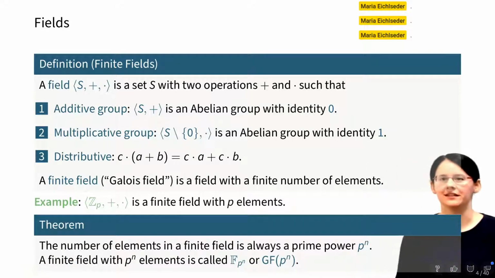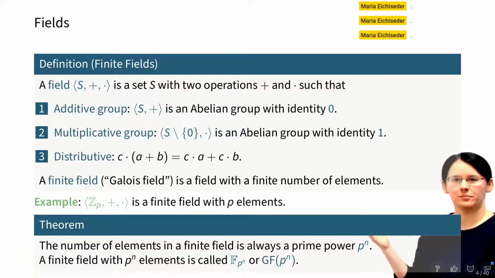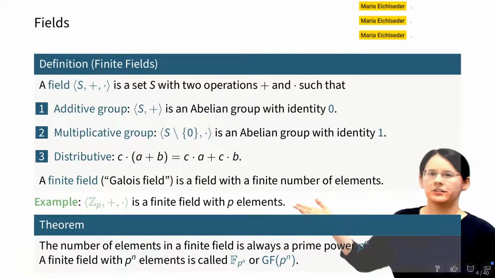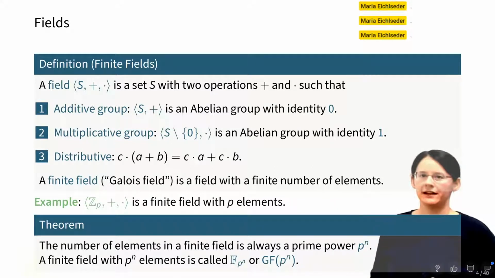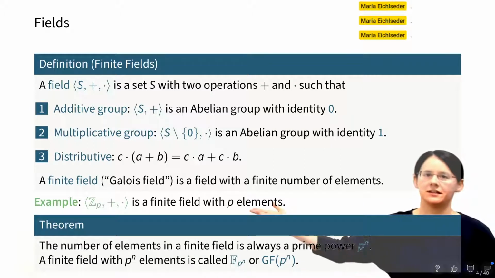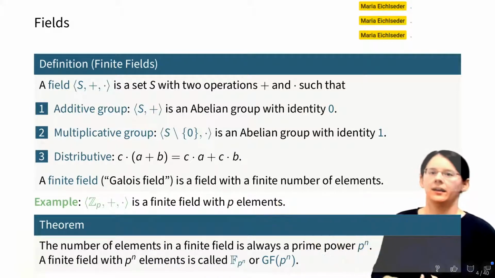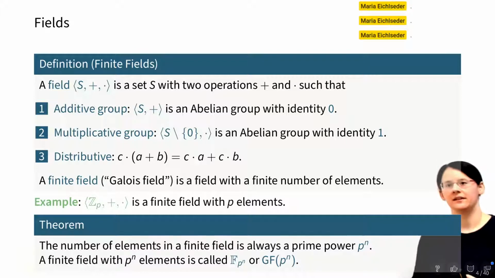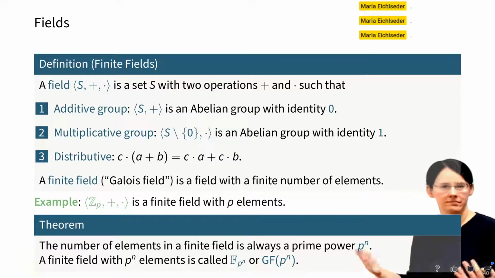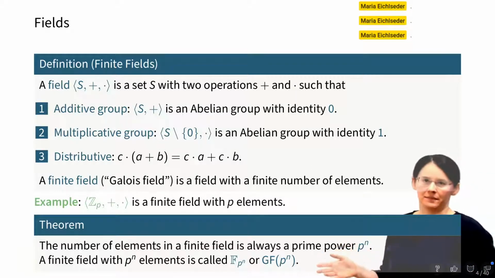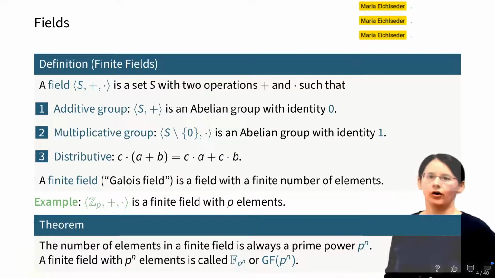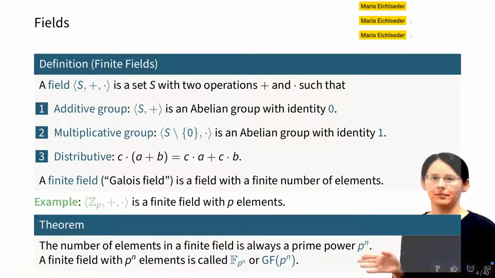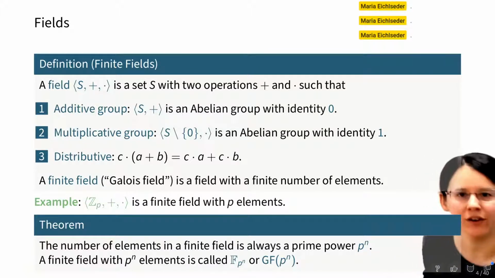So talking about the size of fields, it's supposed to be finite, we heard. And we already saw that we know examples of fields, namely fields with p elements, where p is a prime number, because this is the number of elements in Zp. And it turns out that this is not the only possible size of finite fields, but the sizes are still limited. Namely, the number of elements in a finite field is always a power of a prime number, some prime number p to some exponent, which is I think called n here. Yes, n.